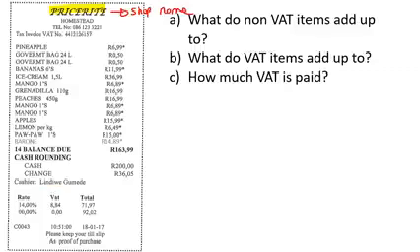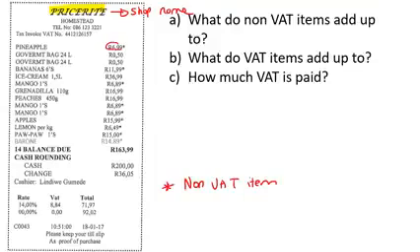Now, the more important things are these stars over here. Those stars, a star means that it's a non-VAT item. That means that some items in our shops have no VAT, so it doesn't really mean anything to you as the person who's paying, but just know that those items have 0 VAT, okay?